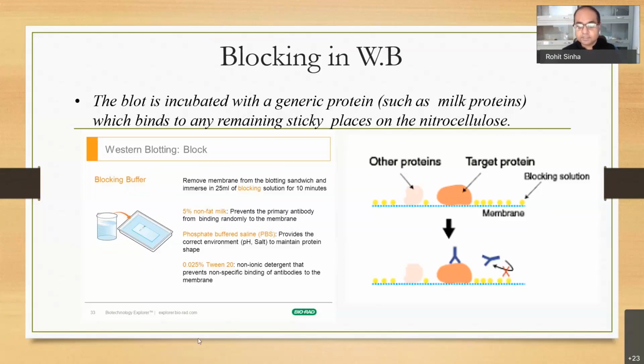So this is how it works. This is your target protein, which you have transferred from your gel. And these are all the free spaces in your membrane. And these can be filled up by non-specific proteins in your blocking buffer, which contains milk or BSA. So once the protein is there, your membrane won't bind other proteins like antibodies. So you won't get non-specific signals. So this is very important. Never proceed to your primary antibody incubation before blocking your membrane.